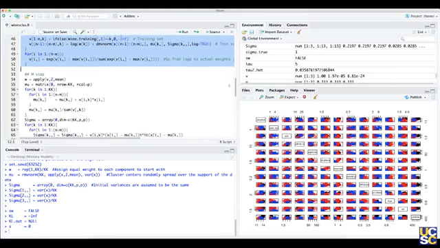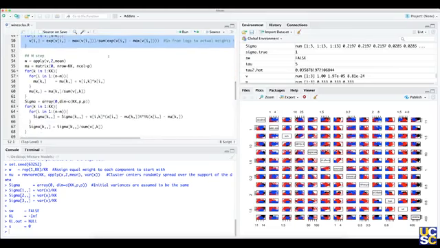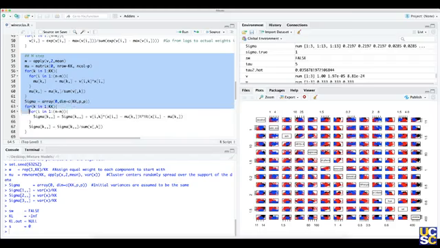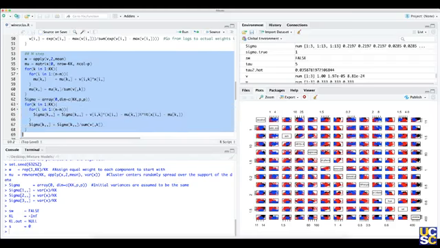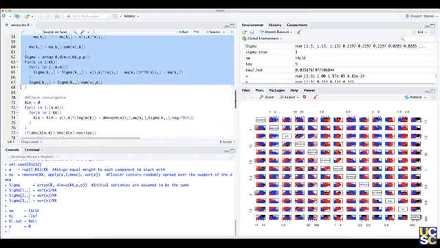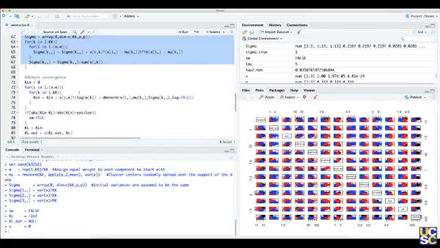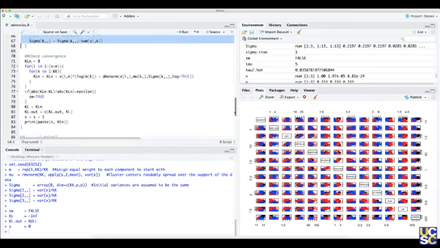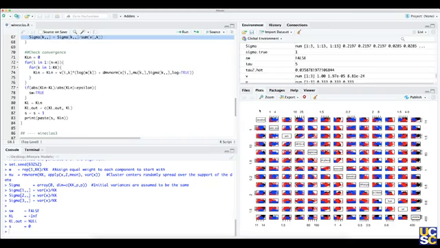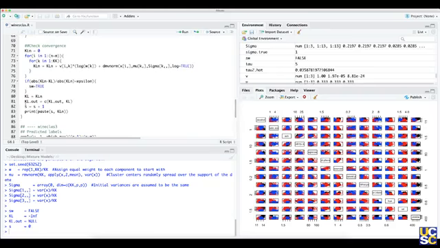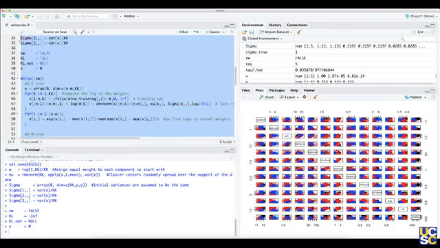And then the structure of the M step is exactly the same structure of the regular EM algorithm. So we compute means and variances for each one of the components as weighted averages of the different quantities. We check convergence in the standard way in which we have been checking convergence. And finally, once everything is done, we will get a classification. So let's run it for this data set.